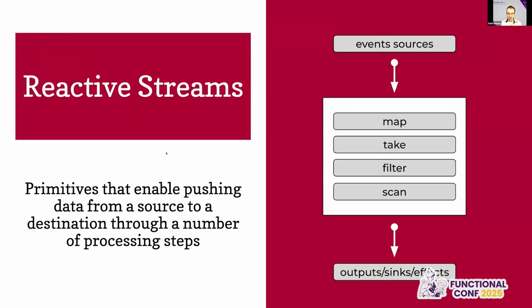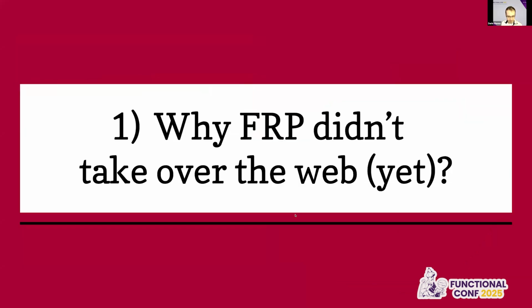Using FRP. So one key concept we're going to talk about in this session is reactive streams, especially with regards to the UI. So we can think of nearly everything as event streams. You can think of mouse clicks, mouse movements, window openings, closings, boxes moving around, etc. Anything that happens on a page is an event source. Then you can create a little box of things like this, which processes these events one by one through some transformations, and the output goes into sinks, effects, and anything you can imagine.